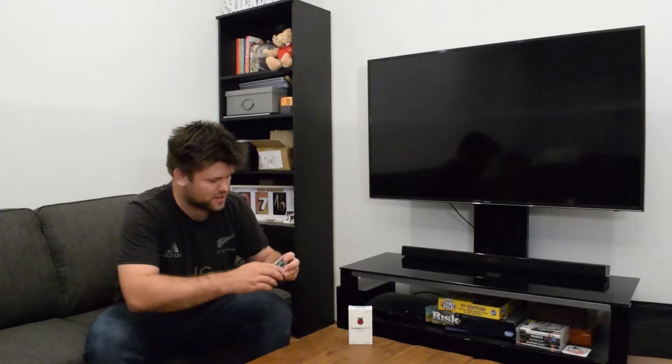I would say 16 gigs for this project is going to get you sorted. You're not storing anything on it, and if you are, you could connect an external hard drive to it. But that's not what we're here for — we're here for the competitor to the Mini Nintendo NES. So that's what you'll need.